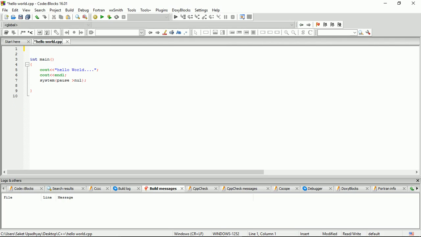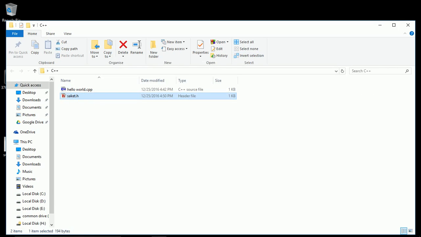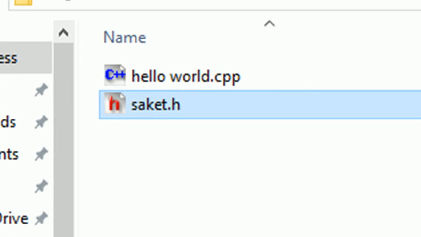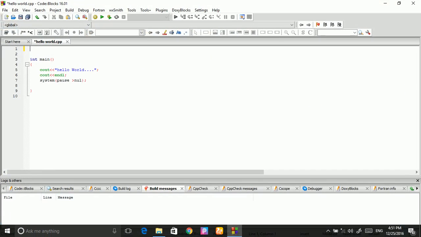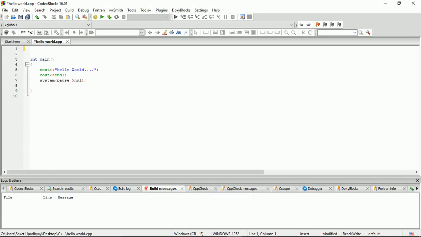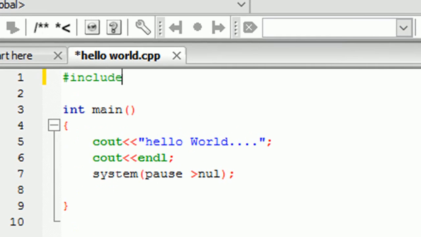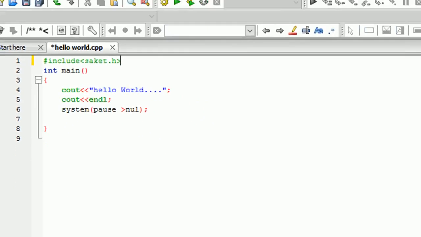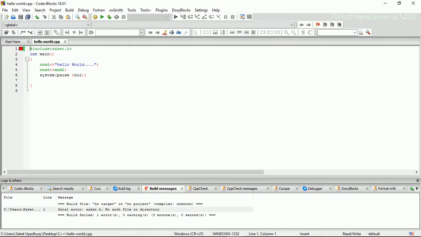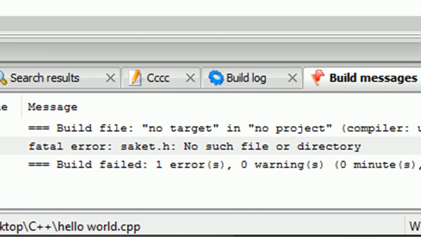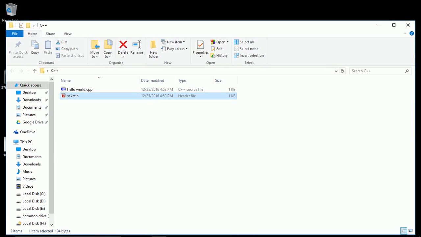Now, to make this file valid, because just being anywhere on the computer doesn't mean that it's valid, let us try it. Now I'm going to include my newly created file. I will type include socket.h. So this is my newly created header file. Let's compile the program. You can see here socket.h: no such file or directory, so it cannot find this header file. So we have to make it find the header file.